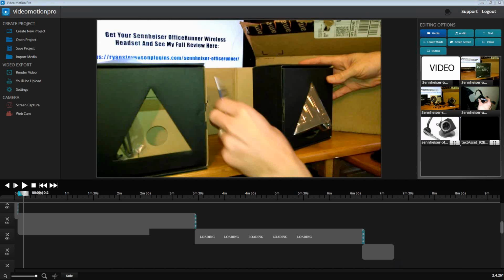So you could decide to record your audio separately. Windows has this free program called Sound Recorder that's really easy to use for this purpose.